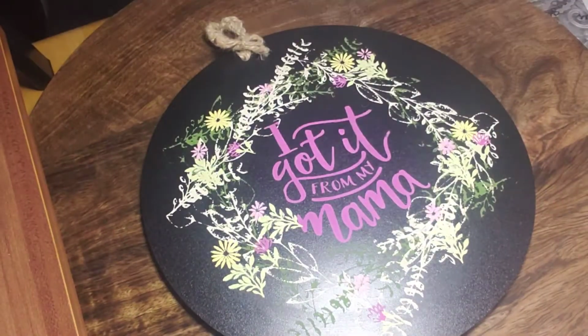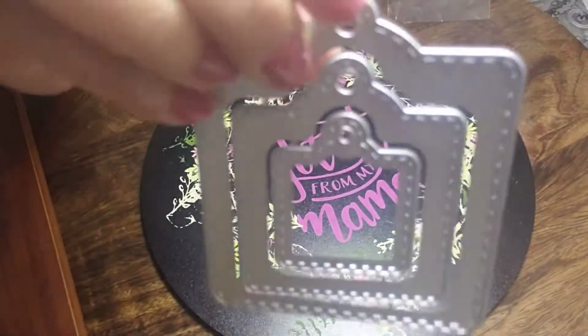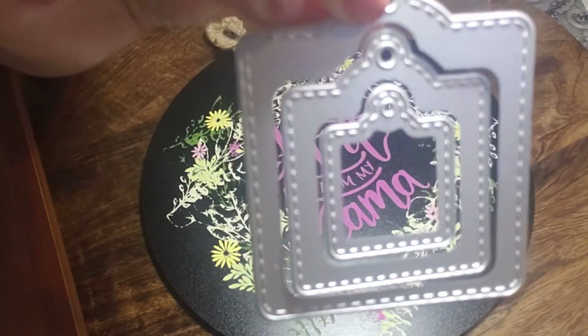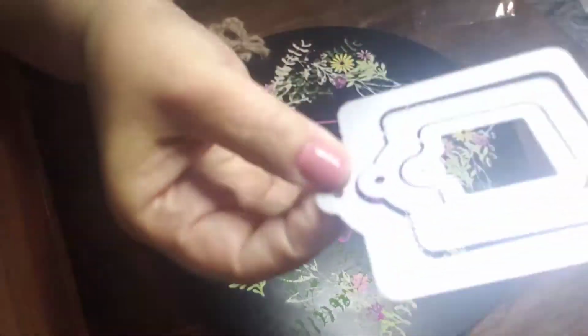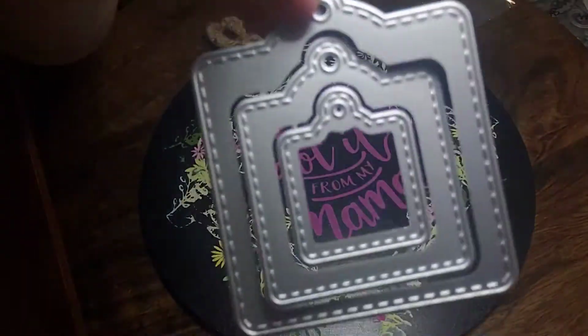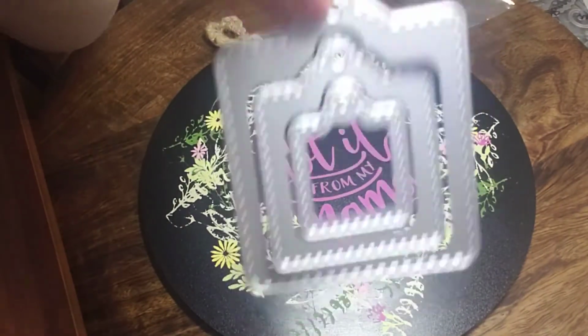All right, let's delve into this. This first one is from Piggy Crafts. And sorry, it's going to take me a minute to open these because I haven't opened most of them. And this is a three die set. It has three different size tags with a stitch line around them. A three die set, and these are from Piggy Crafts. And these were only $1.31. Love it.